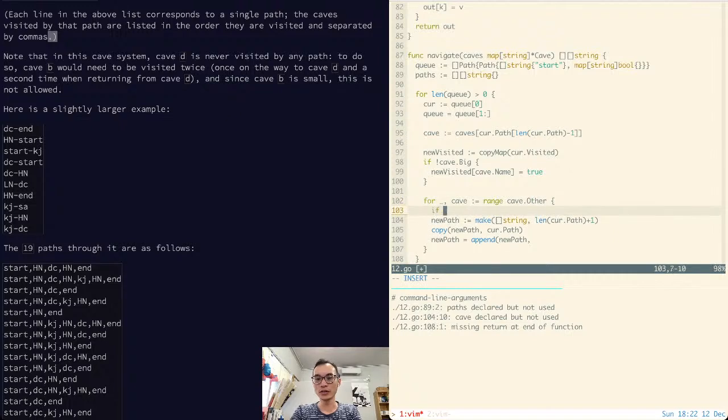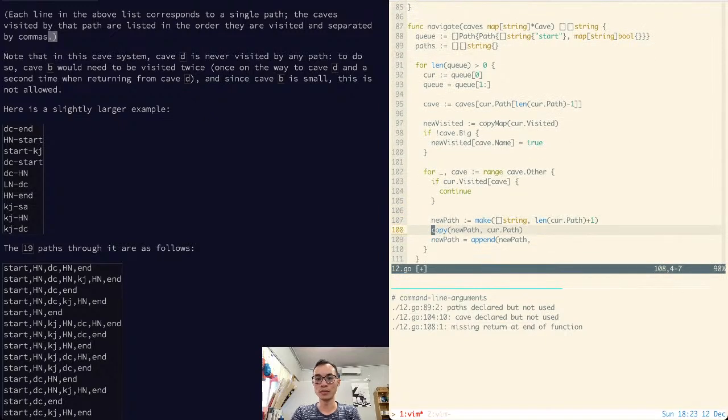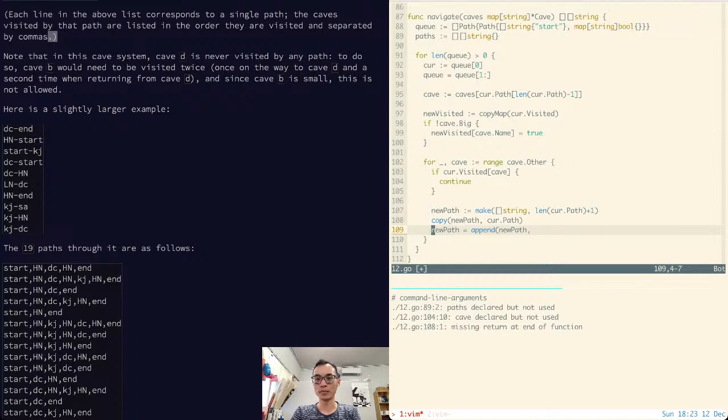Right, so we have an extra thing here. If the other cave, this is the other cave name, right? So caves, cave dot, right, cave is the name of the other cave. If cur dot visited the other cave, we continue. If we visited it, we don't want to go into it.